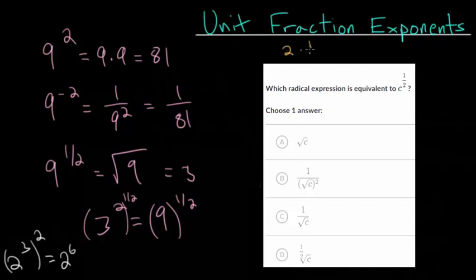So that's what we're going to do here. We're just going to multiply these numbers, 2 times a half. We can put this over 1 and we're just multiplying fractions. So we go straight across. You get 2 over 2, which is 1. So this just becomes 3 to the first power equals 9 to the 1 half power.